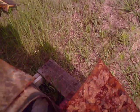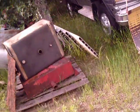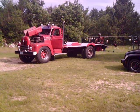Guaranteed not to leak. Lesson number 1, never trust anybody. That was a lot of work getting that mounted on that truck, all for nothing. So, here we go again.